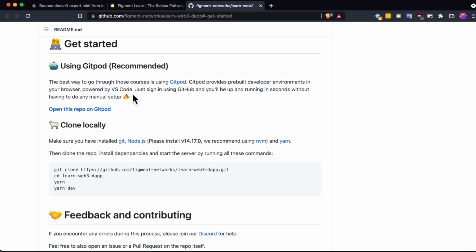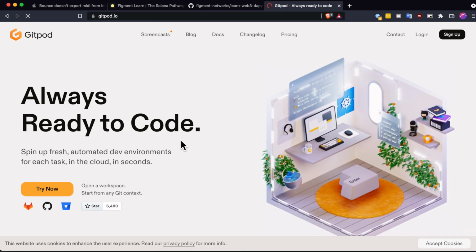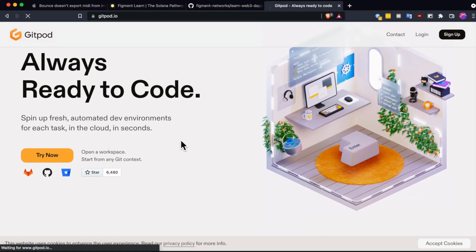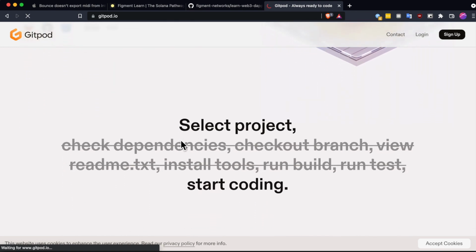Recommended. The best way to go through these courses is using GitPod. GitPod provides a pre-built developer environment in your browser powered by VS Code. Just sign into GitHub and you'll be up and running in seconds. I don't know. Let's just check it out quickly. Spin up a fresh automated dev environment for each task in the cloud in seconds. But what is it? Why does it help me?